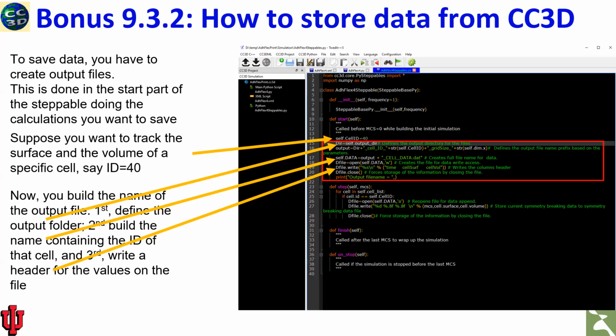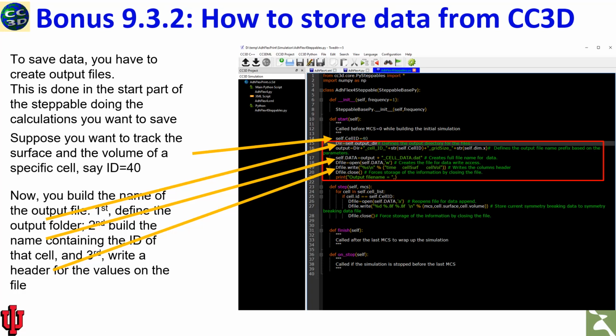This is why, when I do my simulations, I usually build the output file names using the data of the set of runs I'm running. Okay.